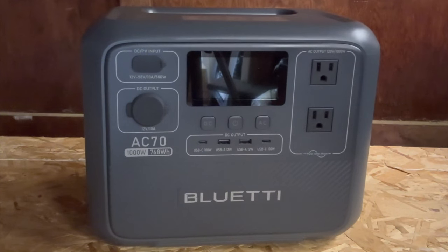The Bluetti AC70 portable power station is designed for travel and adventure needs. It has a 1,000 watt pure sine wave inverter and a 768 watt hour LiFePO4 battery. So it's got all of the power you're going to need for charging your gadgets like your phones, your laptops, your car refrigerators, even your little air conditioners. It has an innovative power lifting mode that'll tackle higher resistive demands up to 2,000 watts, perfect for things like hair dryers, kettles, or other heating appliances. It also has turbo charging technology — you can enjoy 80% charge in just 45 minutes, and a full charge in one and a half hours.